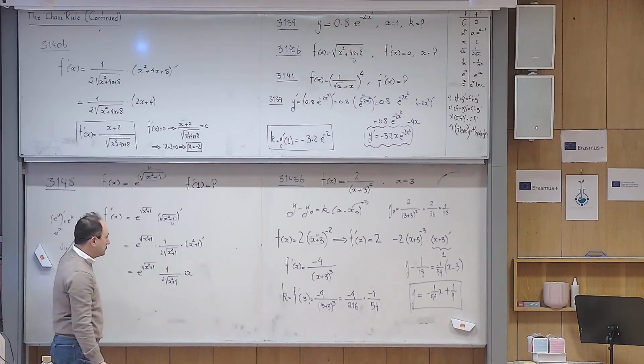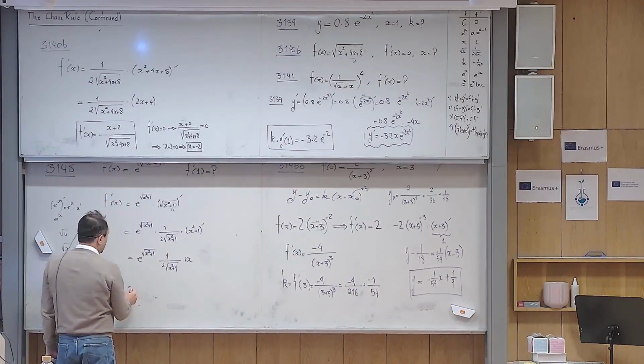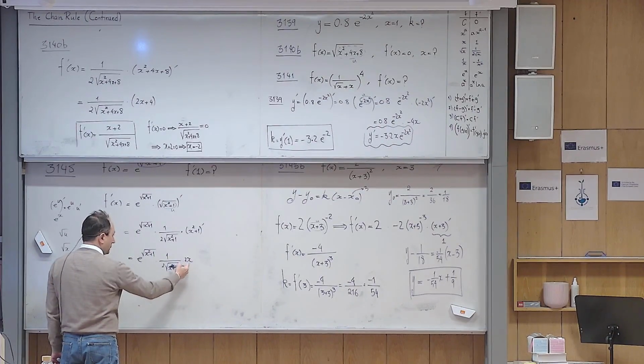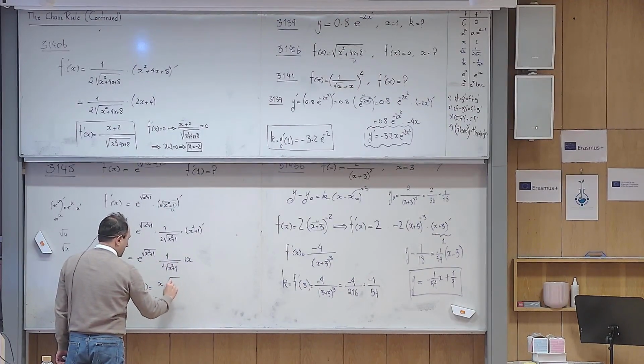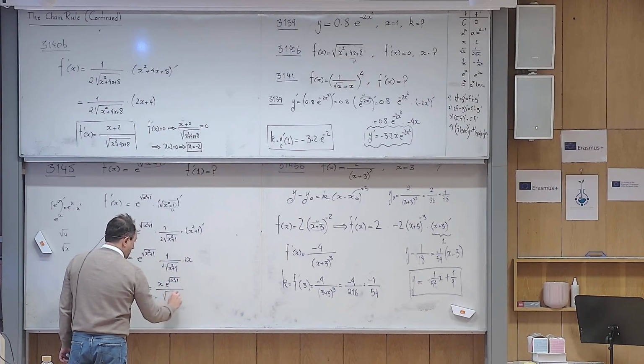But I prefer to simplify as much as possible. That's subjective. So f prime of x is equal to, and the 2s are gone. X will be multiplied here. That will also be multiplied there. So if you don't mind, let me write it more neatly like this, and then I have this. So this is finally my derivative.